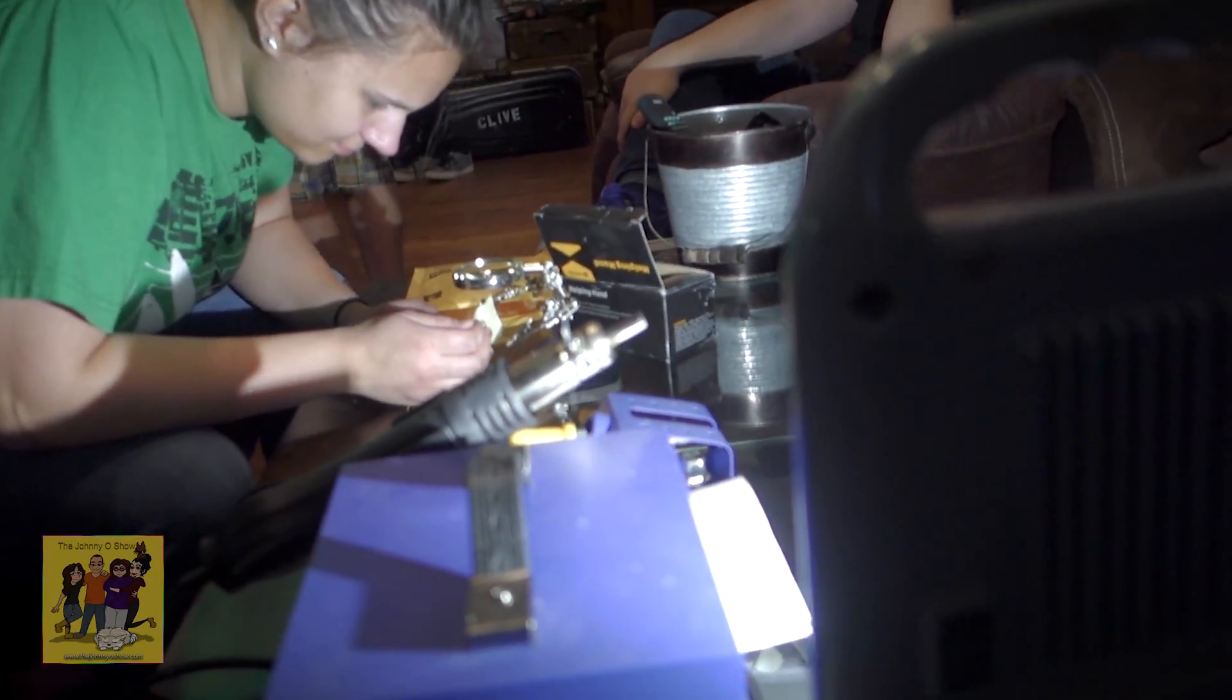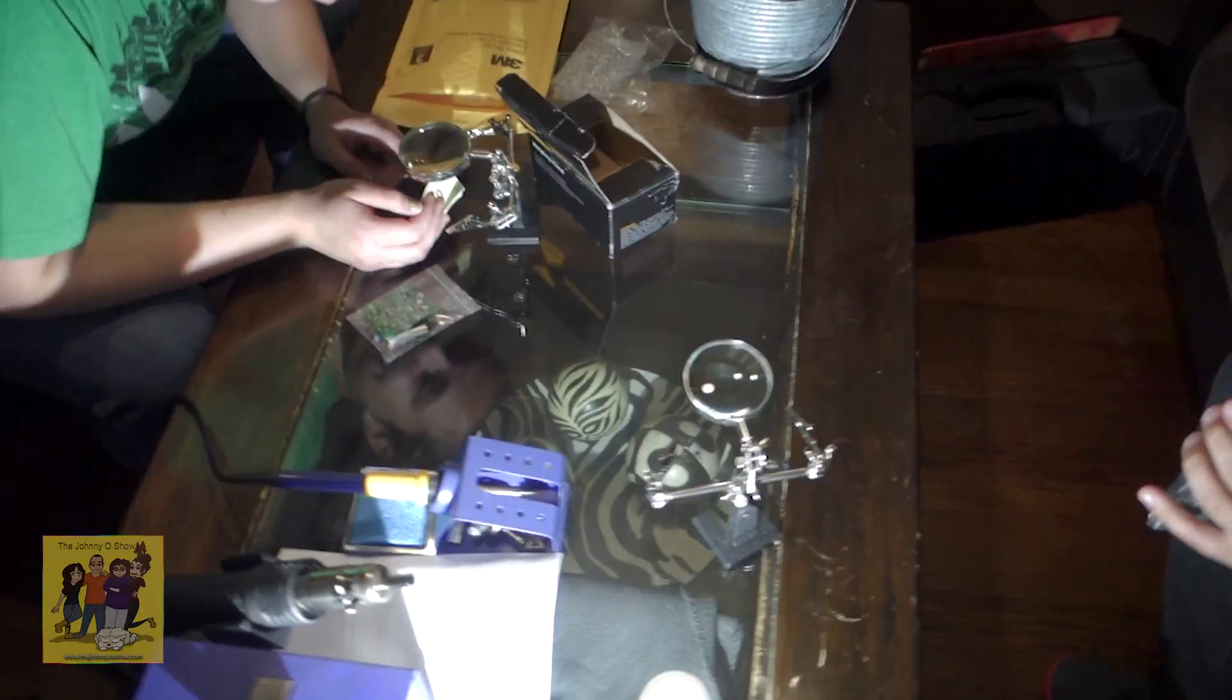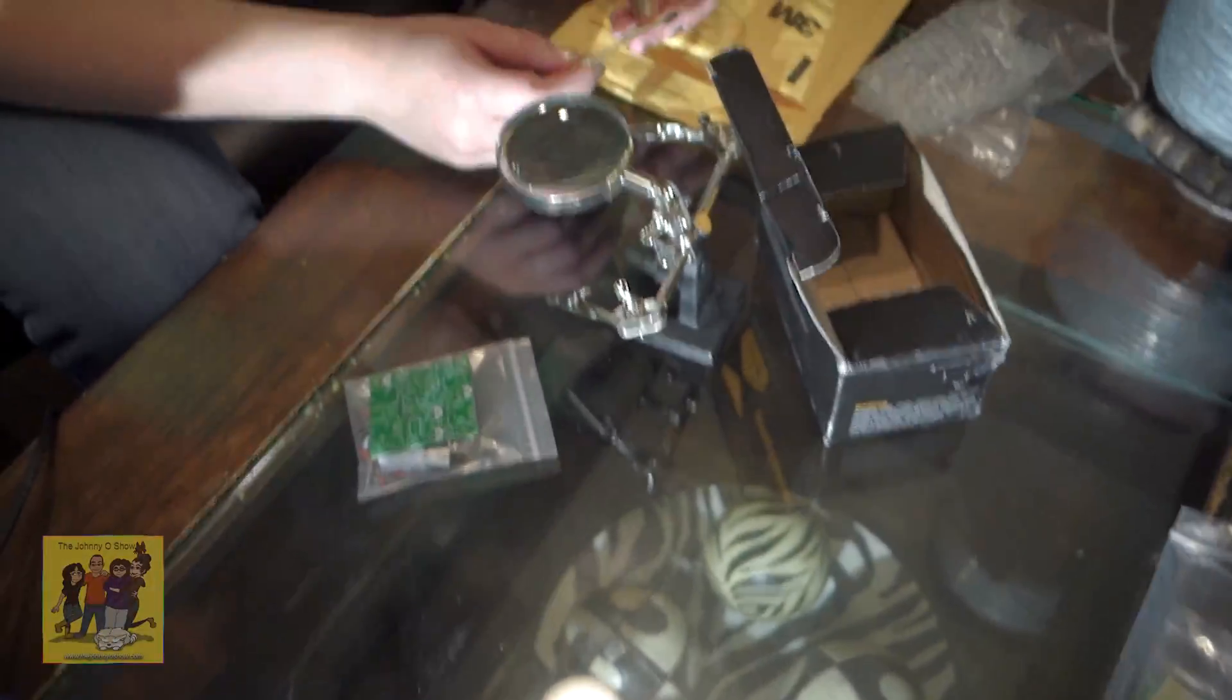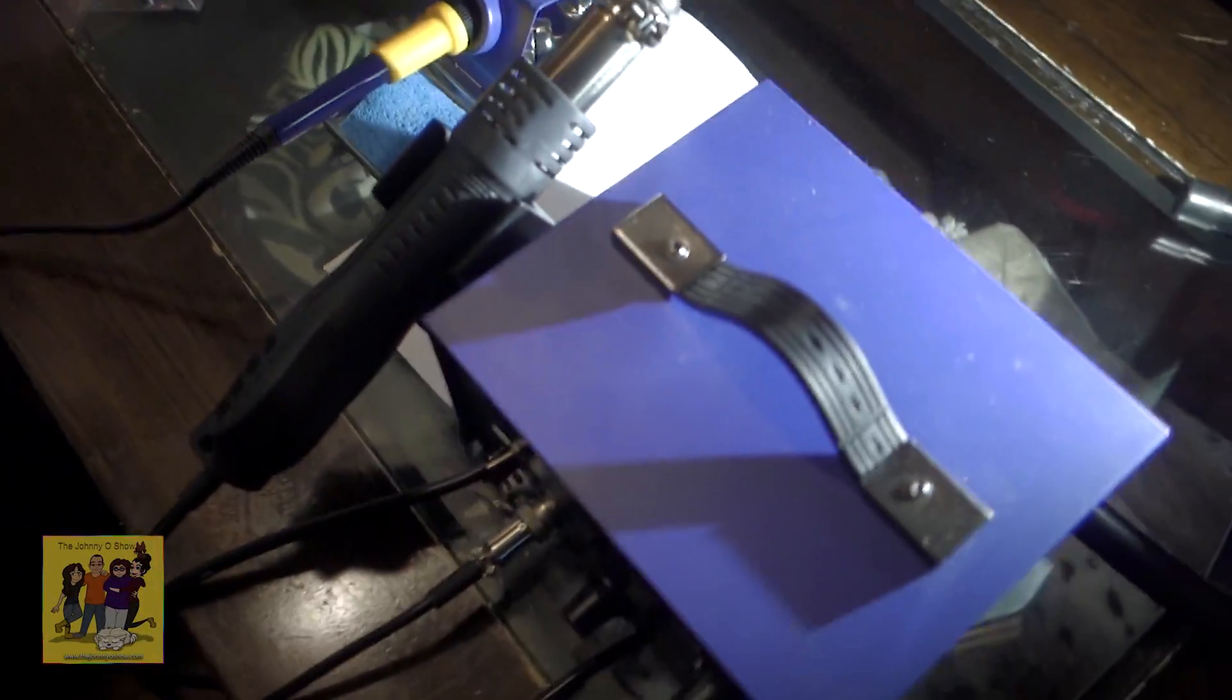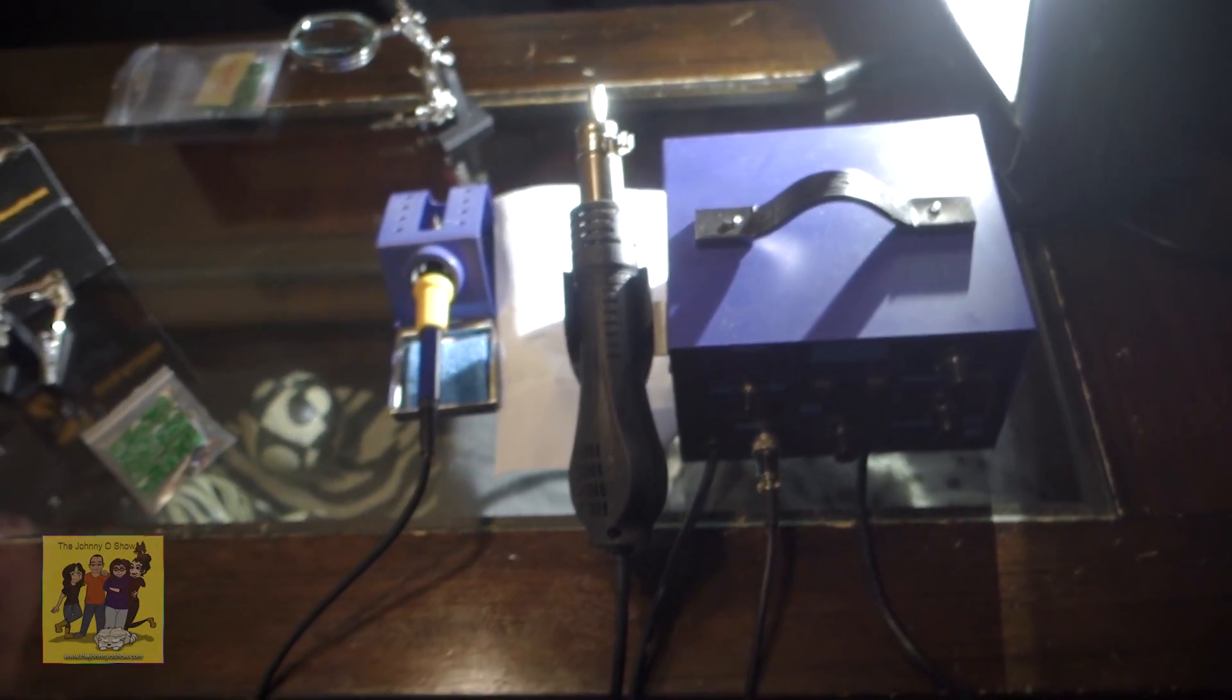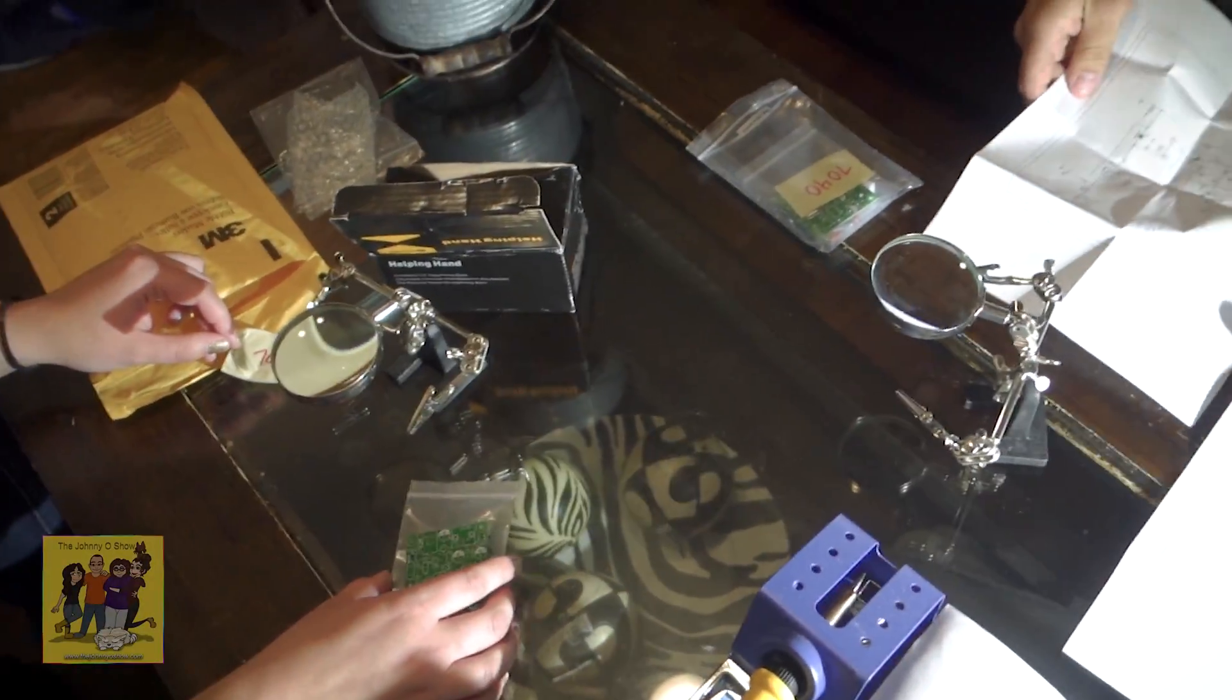Alright, so again, show us what we got. I bought these little things. They worked really well the other day for six bucks a piece. Britton's got hers. Jacob's got his. I bought this nice little soldering station for 60 bucks. Works really well.